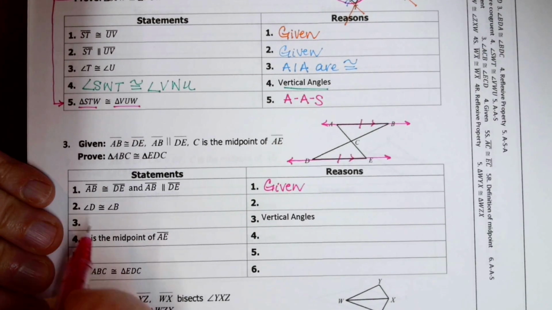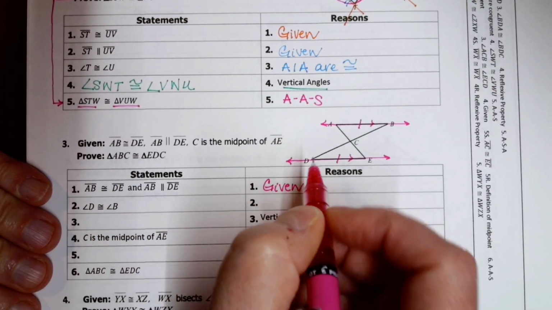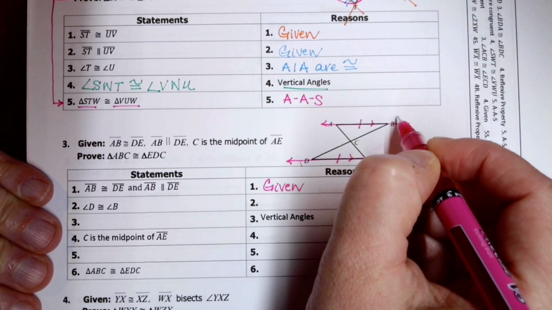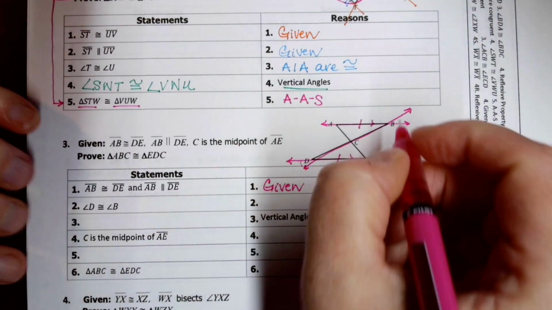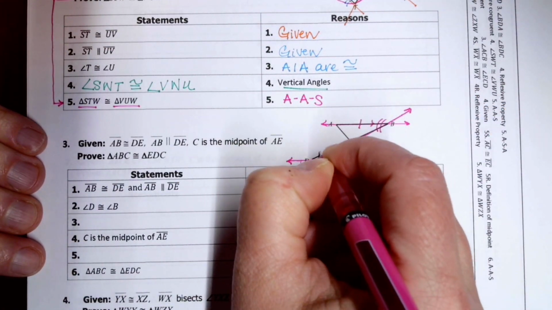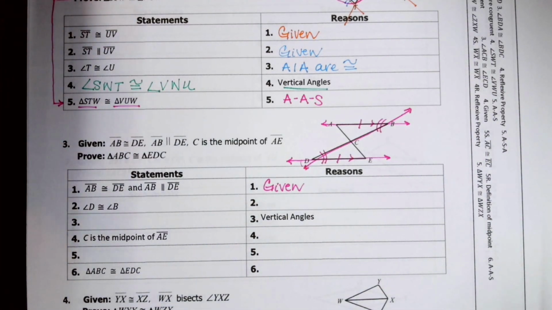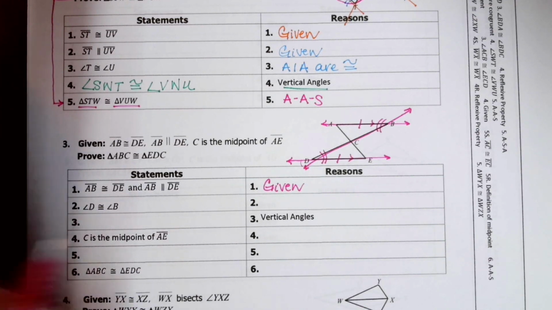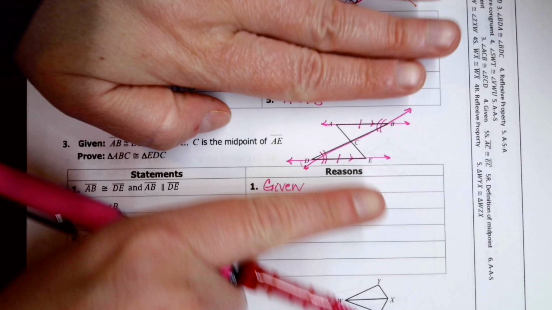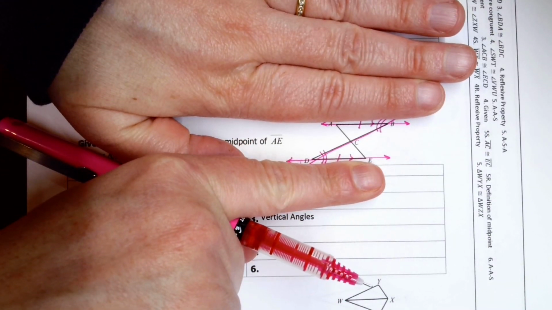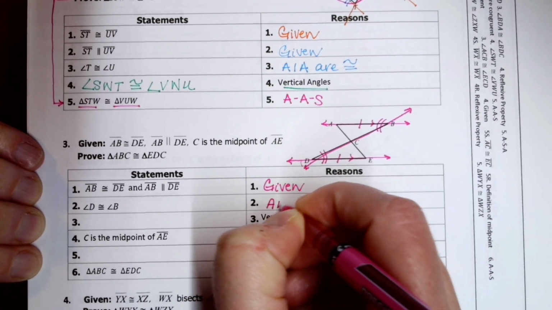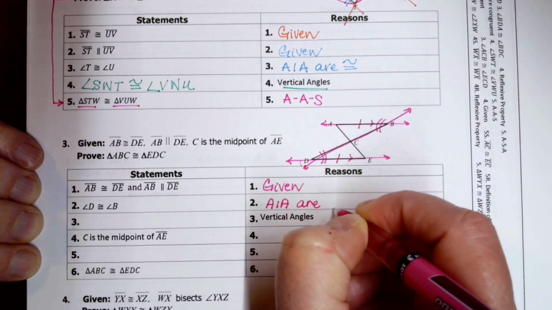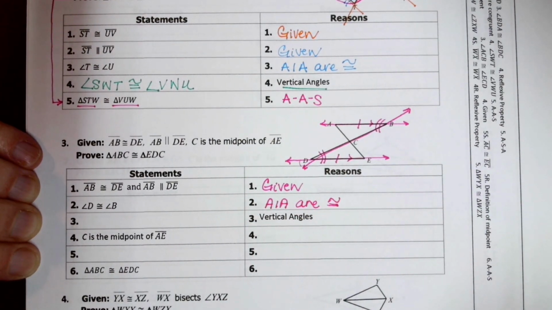Okay, so when I look down at the next step, it's talking about angle D and angle B. So D is down here and B is up here. So the transversal that we're interested in is going to have to touch those two angles. All right, so we're saying that this one is the same as this one. Now again, with parallel lines, right, I've got several sets of angles, but only a couple of those guys are going to be congruent. And so on this one, again, they're inside the lines, right? If I cover that up, they are in between the lines, and they are on different sides of the transversal. So once again, I've got alternate interior angles, okay, and alternate interior angles are congruent. So we're going to state what we know about those guys.